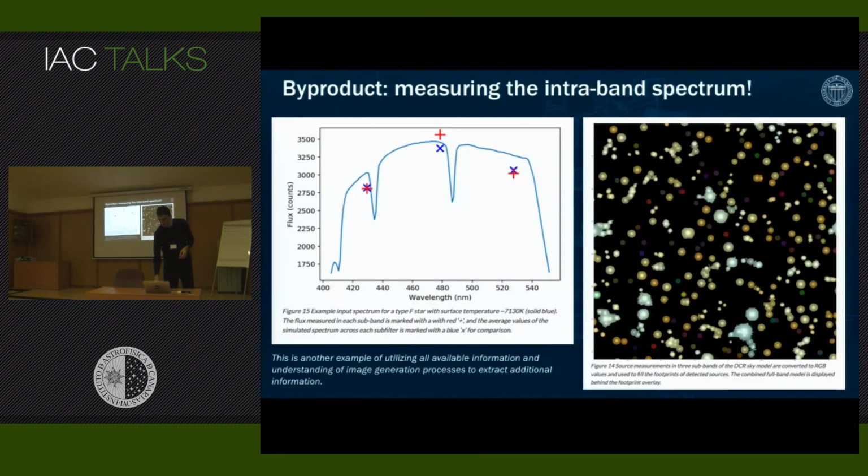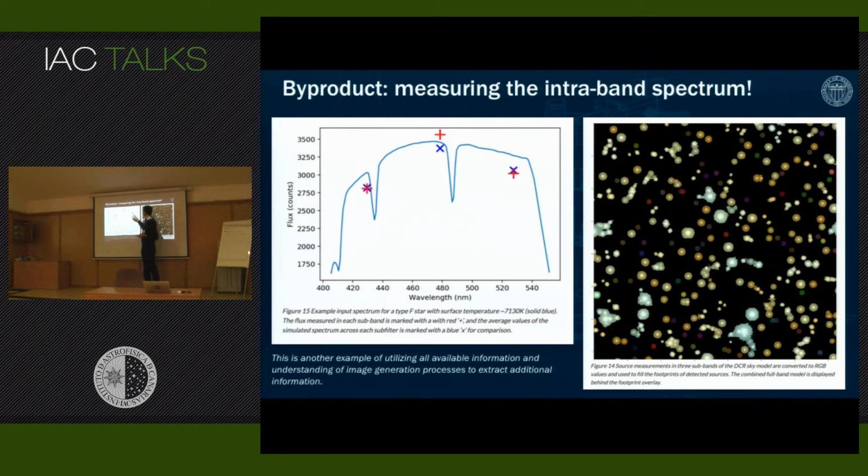refraction. And you get an interesting byproduct off of this, which is you've effectively measured the flux of that object at 3 different points within the bandpass. So typically, when you have one filter, say a V-band filter, you think I can only measure V-band magnitude. Well, it turns out this actually gives you more information. It gives you information on what the magnitude of that object is on the left edge, in the center, and on the right edge. So that's what this plot shows.